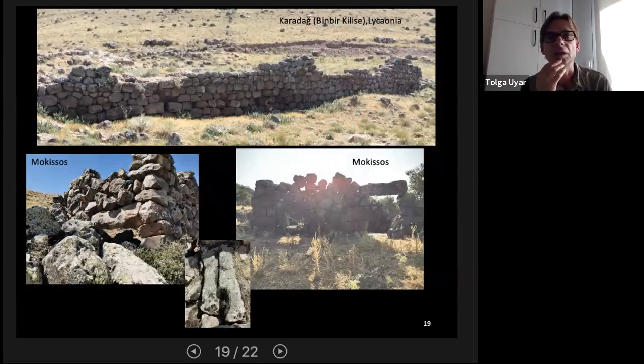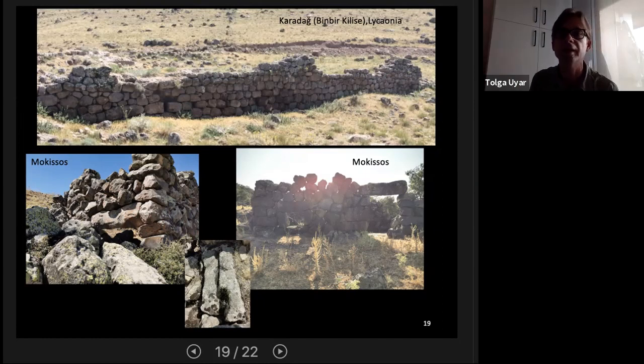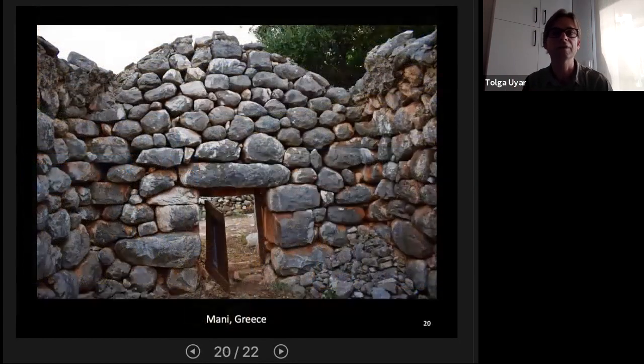The main construction material is this local basalt stone, which was used without further effort to be quarried. So you don't really need to, because these are natural blocks lying around. As we compare it to that of Binbir Kilise or other examples in Asia Minor or in the broader Eastern Mediterranean, here's a case which was directly modeled, in my mind, by the physical environment and the geology of the construction site. And the only true visual parallel I was able to find is some crude church construction in southern Greece, in Mani. But these are later constructions.